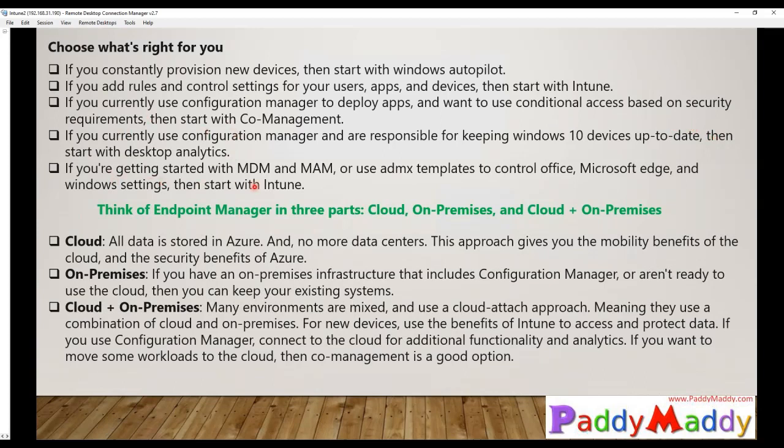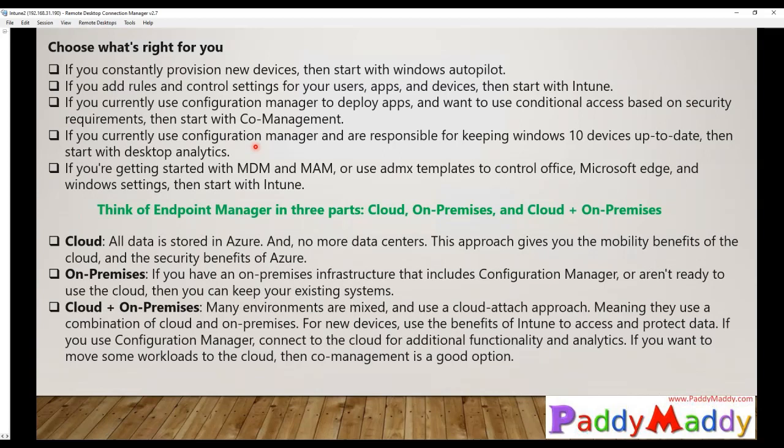Also, if you want to manage mobile devices or mobile-specific application management, or operating-system-specific settings that are not part of your SCCM, and you want to do some kind of customization, then you have to go for Intune definitely. So this is a kind of decision information. You can always come back and think about whether you're going in this direction or not.